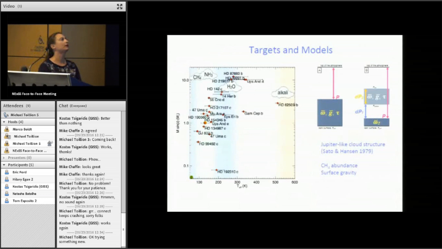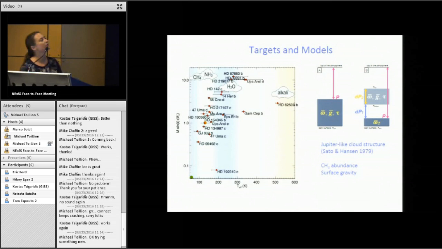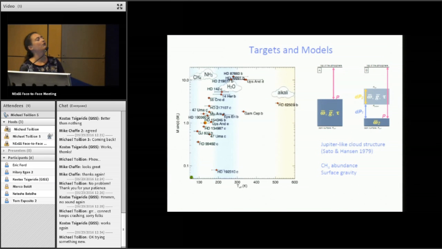So why do we want to couple the retrieval of the abundances with the cloud properties? Because basically, our targets are going to be selected from this sample. And as you can see, most of them will have one or more kinds of clouds ranging from alkali clouds at the highest effective temperature to methane clouds at the lowest. So we have implemented two different cloud models. One that assumes that there may be two clouds. Following the example of Jupiter in our solar system, the top cloud is trying to mimic a haze layer, or just a very optically deep cloud which acts more like a reflective surface. So in addition to cloud parameters, our model retrieves the methane abundance and the surface gravity.